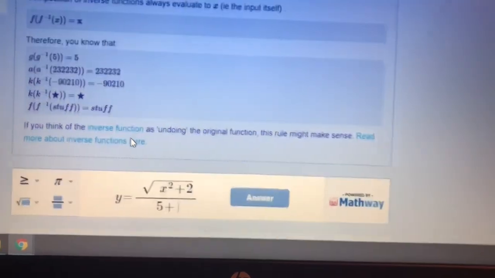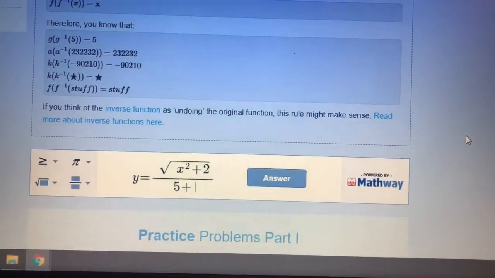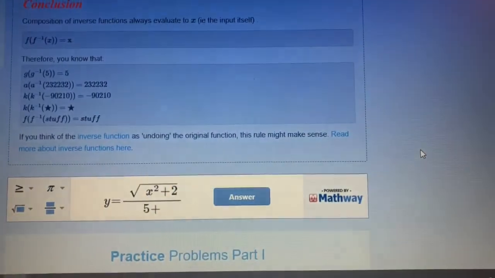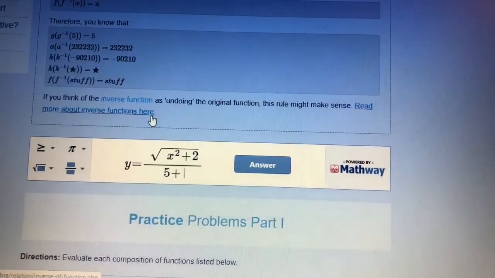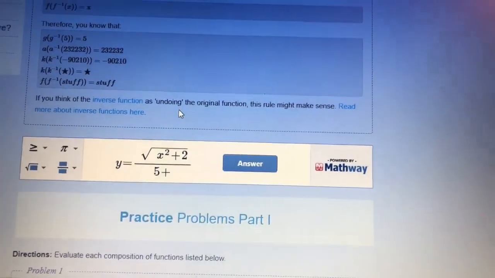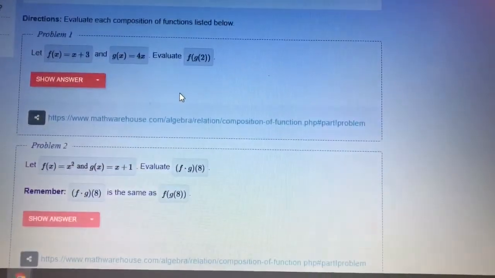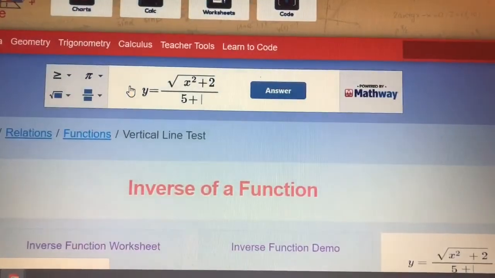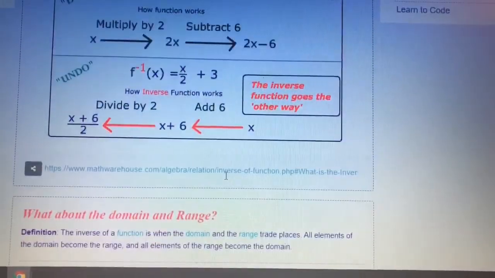So when we think of the inverse function, we think about undoing the original function. So we've talked about inverse operations, squaring something, taking the square root, adding and subtracting, multiplying, dividing, etc. So when we're talking about inverse functions, we're talking about undoing. So you guys should have solved, when you're trying to find an inverse, is this where I wanted? No, I think if I click here, I linked another page. There we go. This page is also linked. You kind of want to undo it.